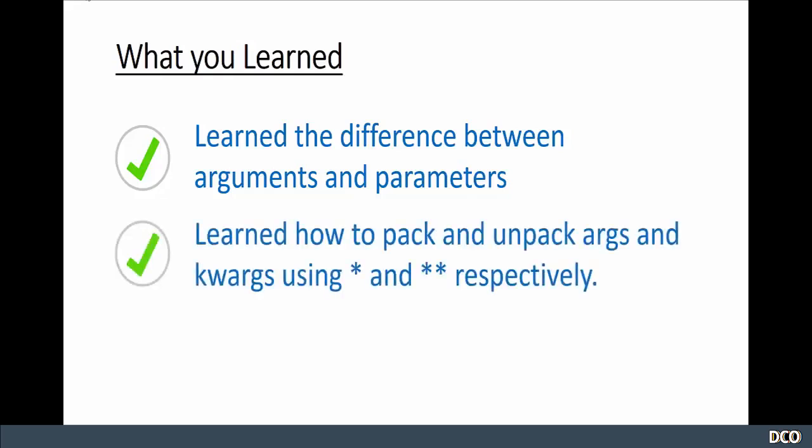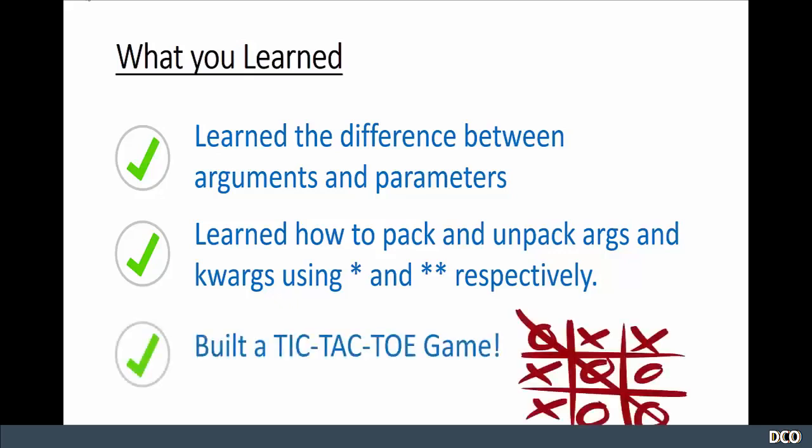You then learned how to pack and unpack arguments and keyword arguments, or args and kwargs, using the star and double star syntax. Finally, we made a game of three in a row using all of our skills from the very beginning of the course, and this gave us a good grounding in just how powerful functions are for building real-life programs.